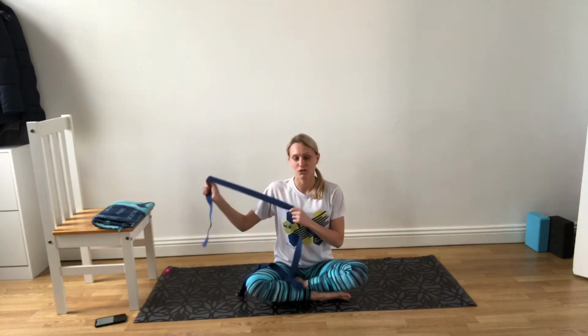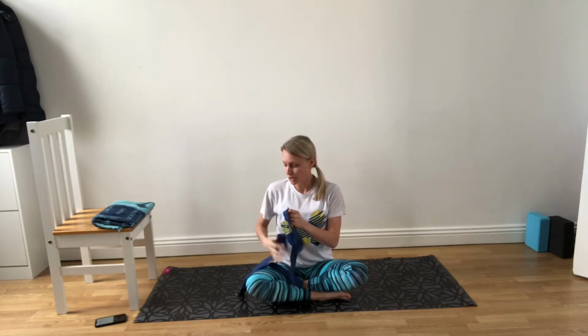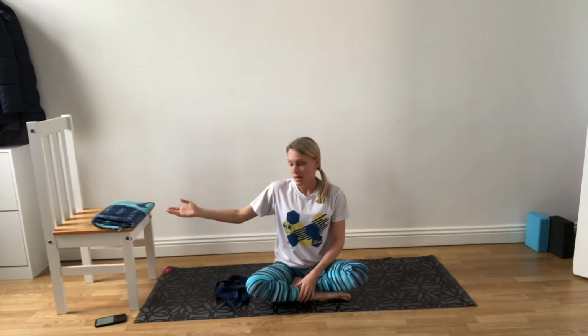If you don't have one of these, you can use a belt or a towel, or a belt from a dressing gown is quite a good option. I'm also going to use a chair like this one, and I'm using a towel or a soft cushion or something for your chair. So if you want to pause the video and go and get those.